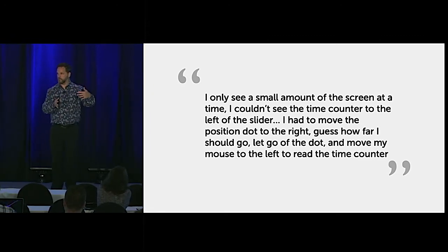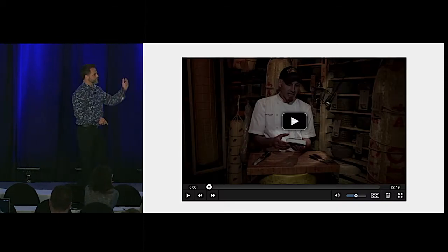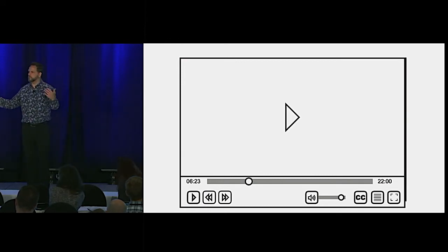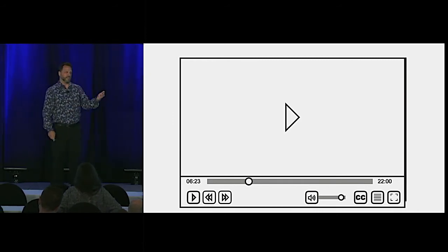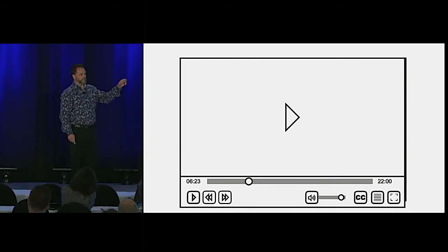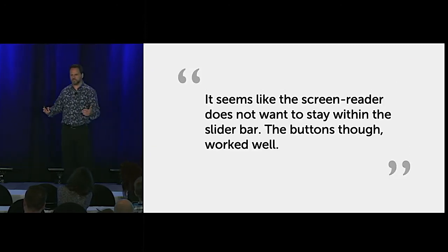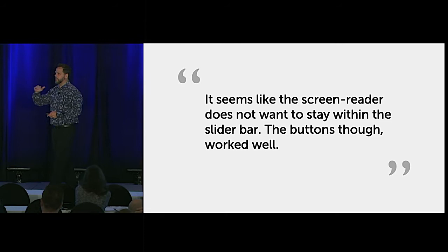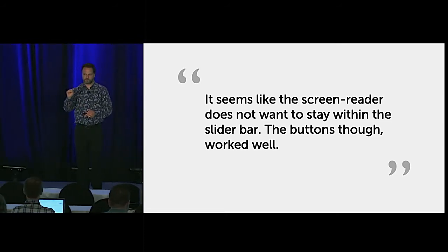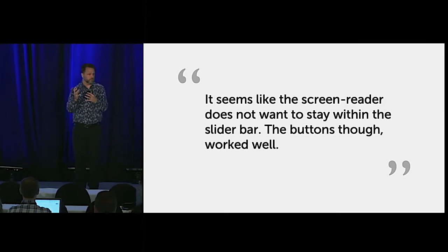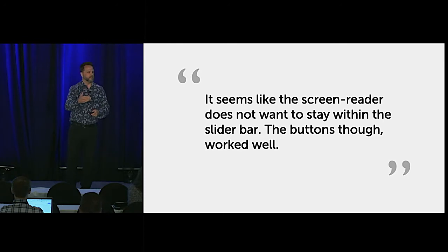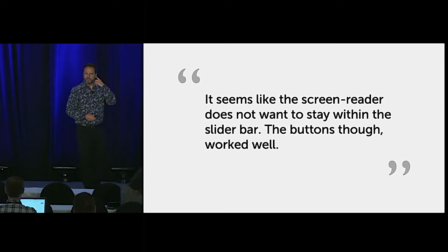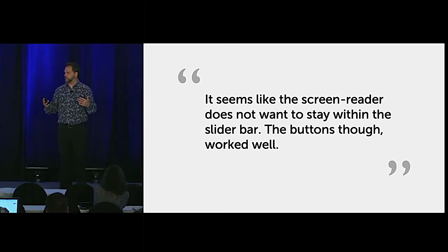We decided to use that older screen reader version and also put in a set of fast forward and rewind buttons. We got some great feedback the next time, and did more technical testing. The feedback wasn't perfect, but it taught us something really important: 'It seems like the screen reader doesn't want to stay within that slider bar, but the buttons worked really well.' So even though we thought we had a perfectly accessible slider, there was something going wrong, but we had the fast forward and rewind buttons as another mechanism. As we talked with more people, we found that taking the fast forward and rewind buttons away was actually a pretty bad idea.